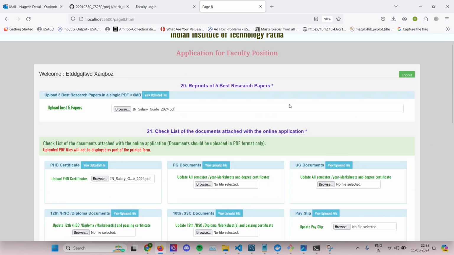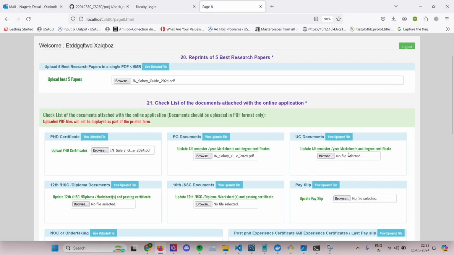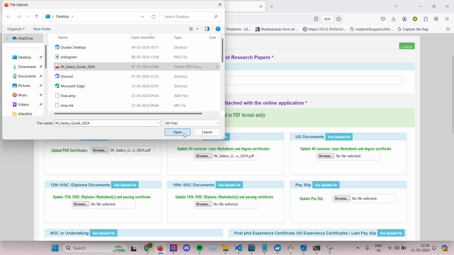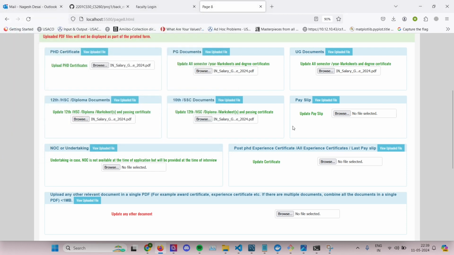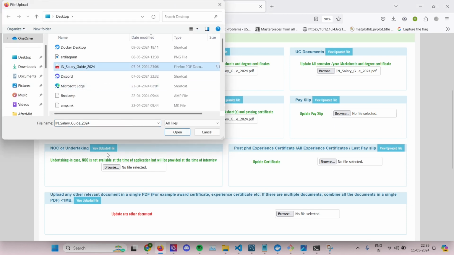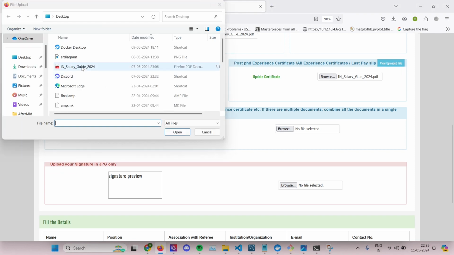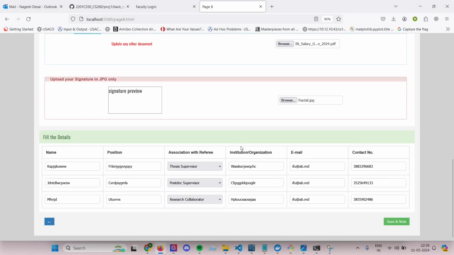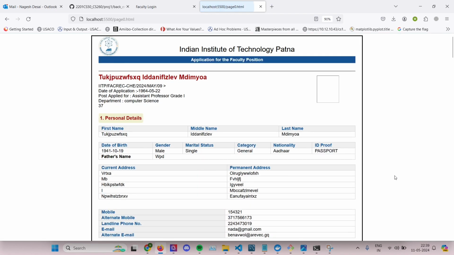So let me fill each of these fields so that it would accept the save and next, otherwise it won't. Accept the download, and here we are.